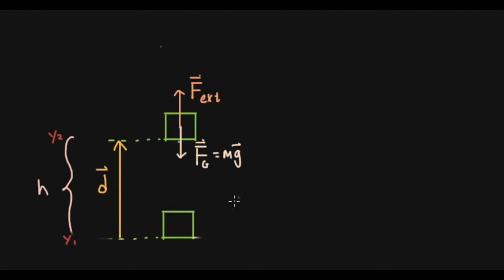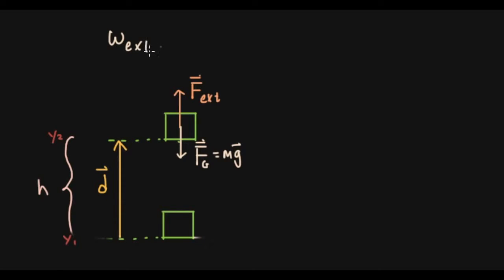We're going to start with a simple system here. Suppose I have some object that starts at some height, we'll call it y1, and it's moved up a distance of h to a location y2. Okay, we're moving in the vertical direction, which means that we are moving against the force of gravity. So this is the force of our hand, say, the external force, ext. So you can think already by seeing this, you should be considering our definition of work.